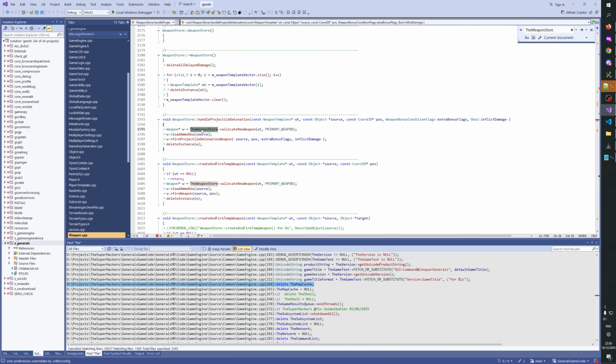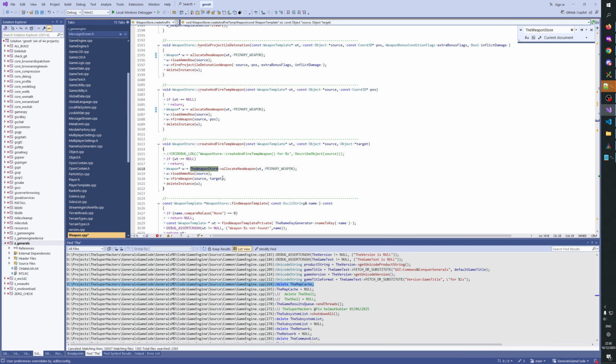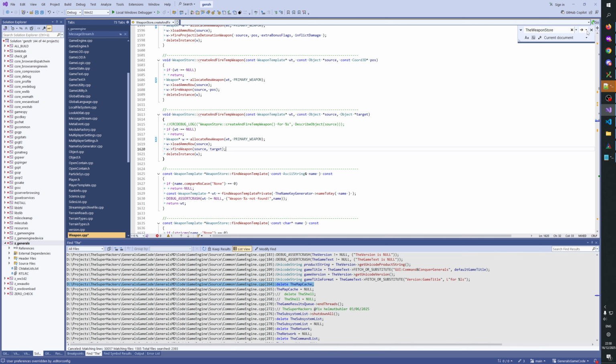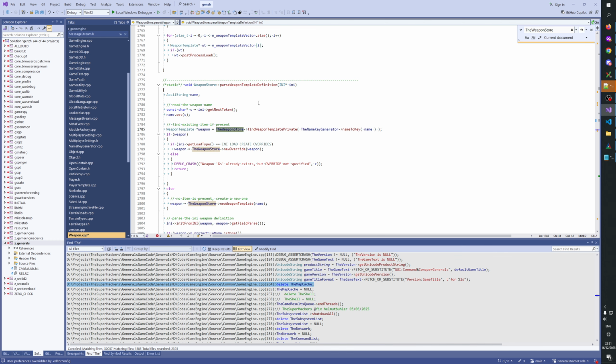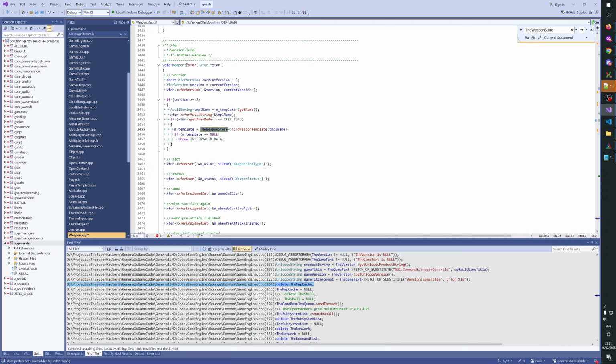This one looks unnecessary here. Weapon store. Oh, that's weapon. Never mind.